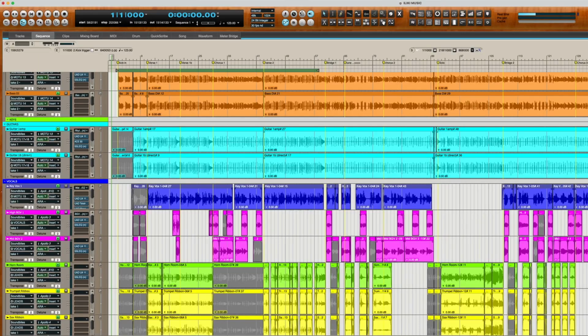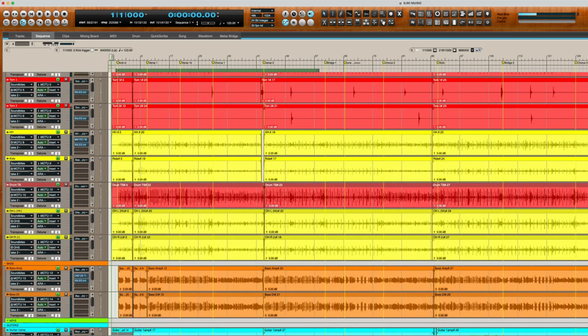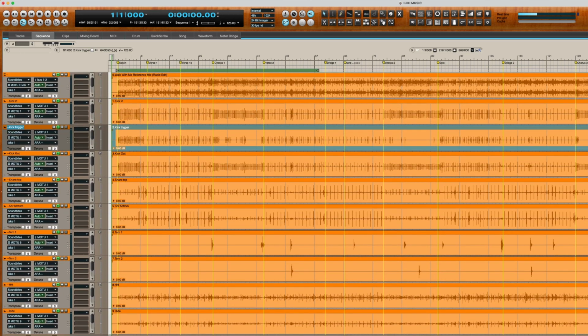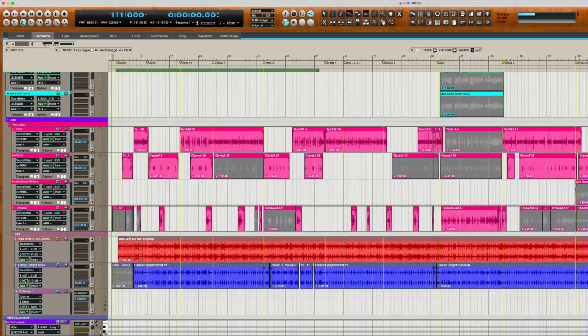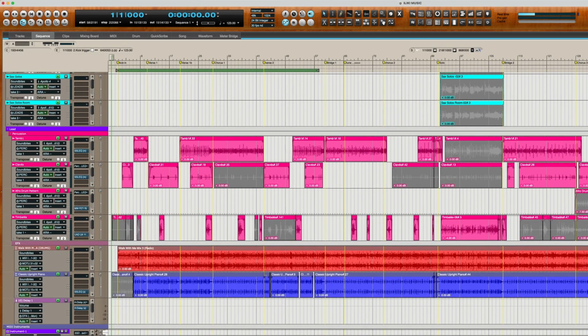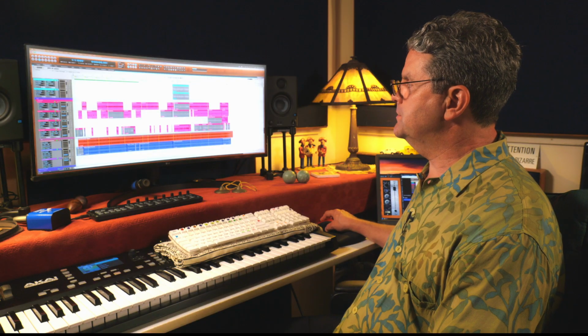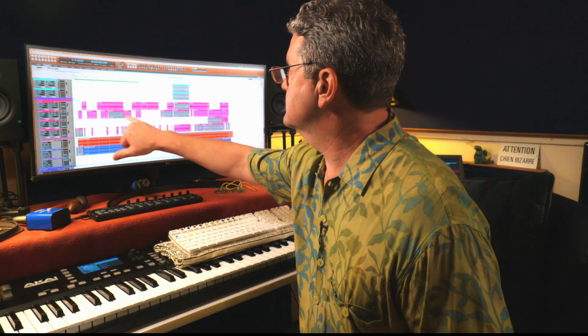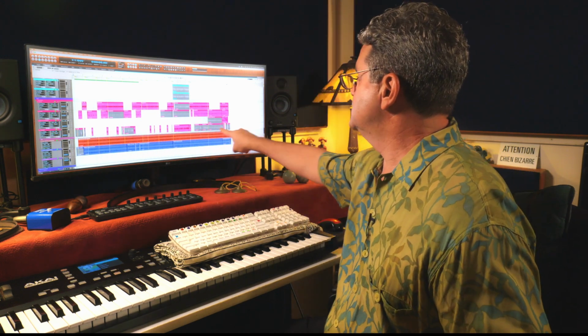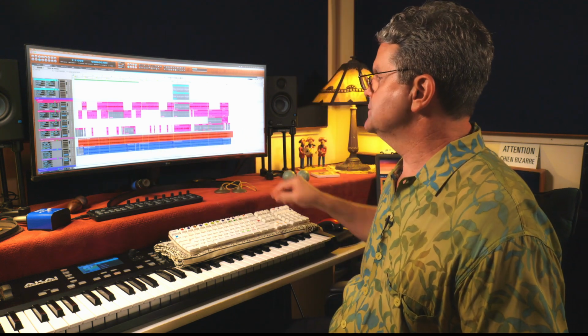What your goal is here is to get tracks that are looking like this to tracks that are looking more like this. I've gone ahead and pre-baked the cake here. These are what we're gonna get to. I'm gonna show you how to make your tracks go from that all chopped up and edited, and if you tried to export that to another studio, it would be a nightmare. There would just be a list of each of these little clips as a different file. Every track could have dozens or even hundreds of little files.